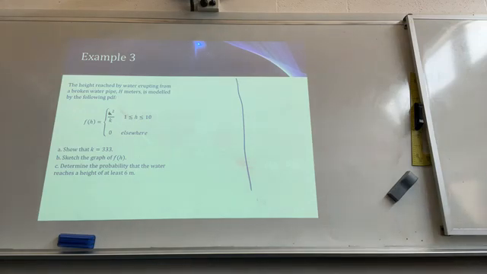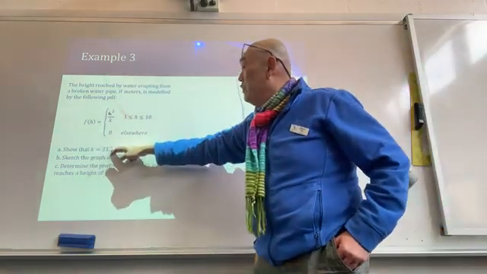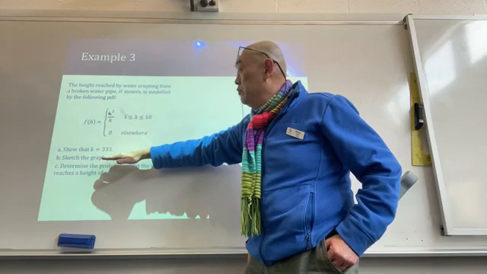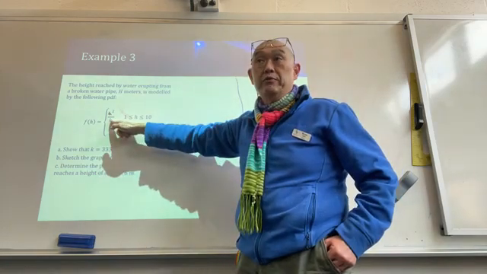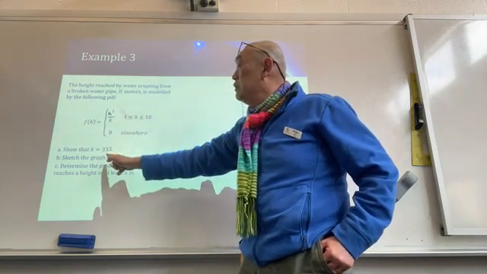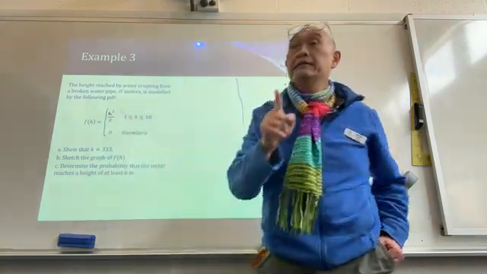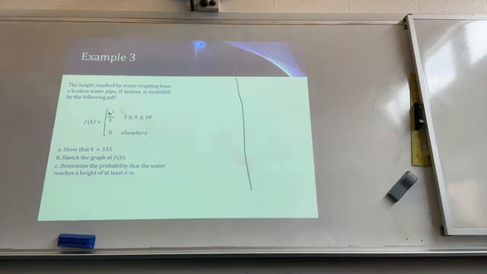Now, with a question like this, if you cannot do this part, go straight to part B and part C because K is given to you. If you're not sure how to show that K is 333, go straight to part B and part C, because part B and part C rely on K and you know what K is. So make sure that if you get something like that in your exam, if you're not sure about part A and you're already told what the value of K is, just use it.